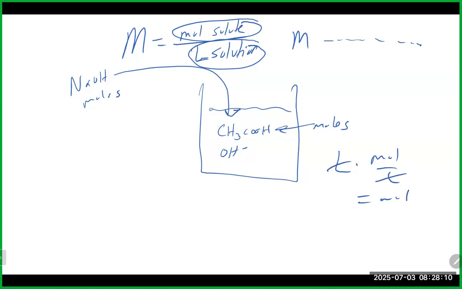So you'll be given those things. The only time you may not be given is, like we talked about, when you reach the equivalence point. Sometimes in problems, they'll just say, what is the pH at the equivalence point? And they may not tell you how much volume you need to add to get there. So that is something additionally that you might have to calculate along the way. But yeah, you'll actually have numbers. Other questions?